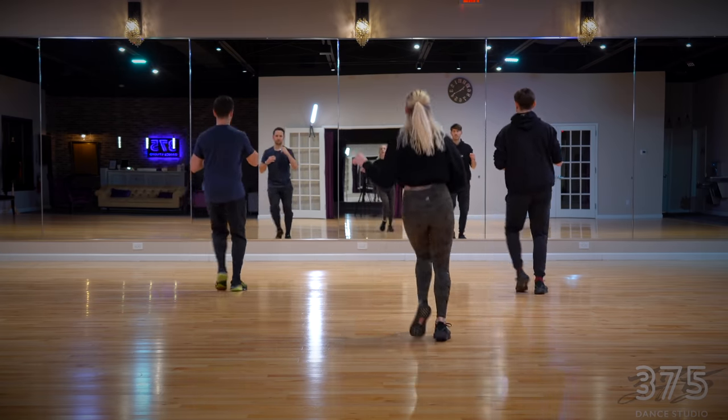To that whisk. Stationary Samba walk. And Bada Fogo, forward, now back, and go, side, to the whisk, stationary, go, Bada Fogo, back, and side, and whew. Very, very good.